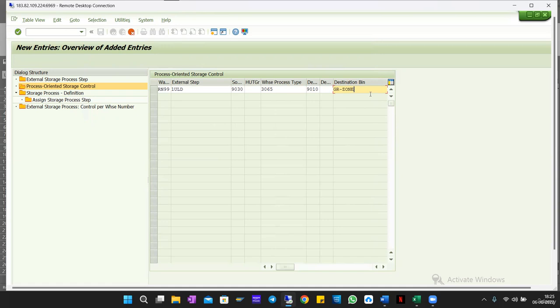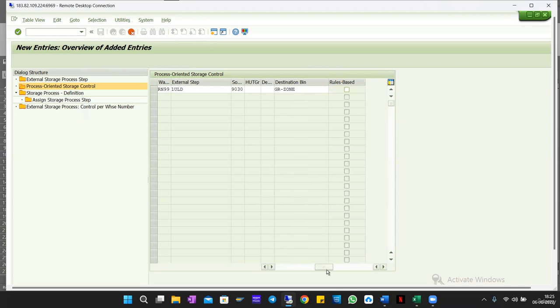If you have several doors and you want to identify those, you need to create several external steps, or you can use that. Yes, based on your doors, you can determine your GR zone. So in that case, this bin and this bin, meaning this one and this one, will be blank, and I'll activate rule based.